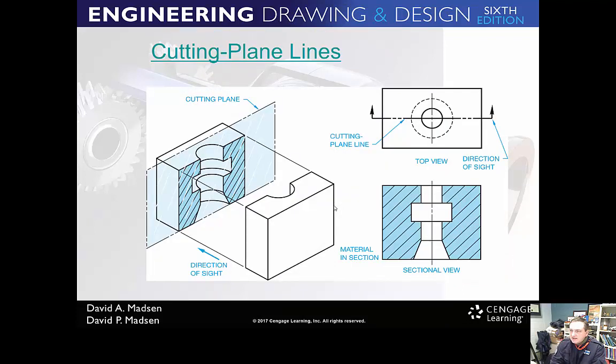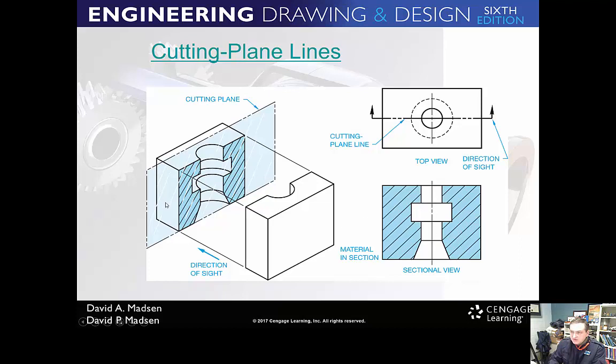A cutting plane line is what we use to show how we're cutting the object, and this gives you a really good understanding of what we're doing. You've got this area, this little pocket that you can't see with solid lines, so I can't dimension to it. And it's not really a counterbore, it's not a countersink, anything like that I could put on a note for the hole, at least not this part, okay? So I need to have this section.